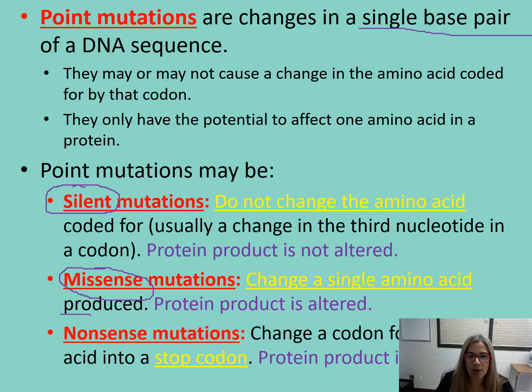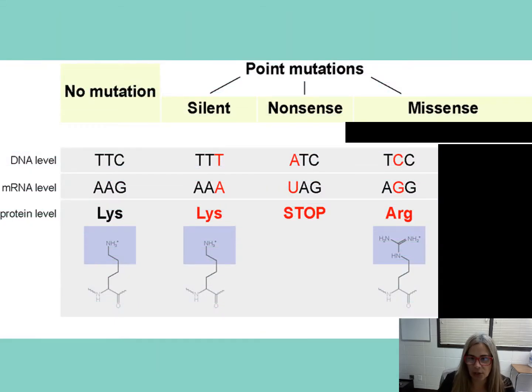And then you also have something called a nonsense mutation. And remember, if something is nonsense, it means that it doesn't even make sense. What happens then is sometimes you'll get a change in a codon, and what it does is it actually makes a stop codon. So you have the DNA strand, the transcription and the translation happening, and then all of a sudden you get a stop codon where it shouldn't be, and then the ribosome detaches and it finishes before the protein product is even done. And as a result, that can very severely impact protein production, and quite often among the three types of point mutations, that one is the most catastrophic, or has the potential to be the most catastrophic.